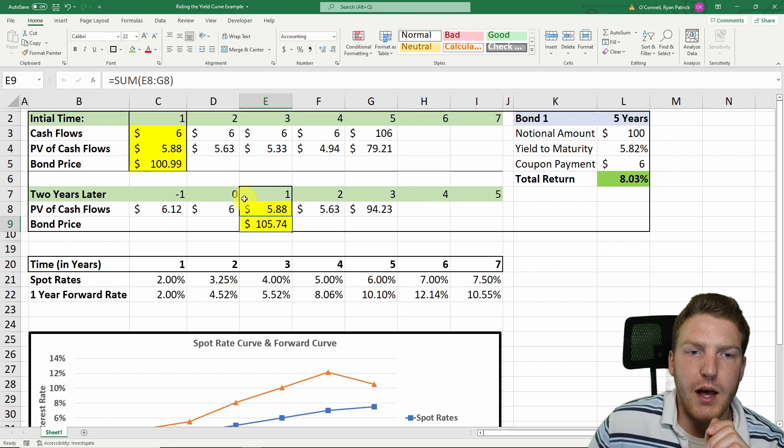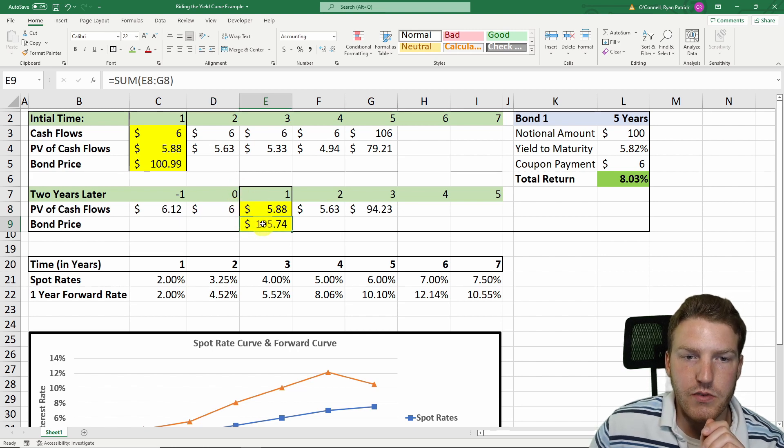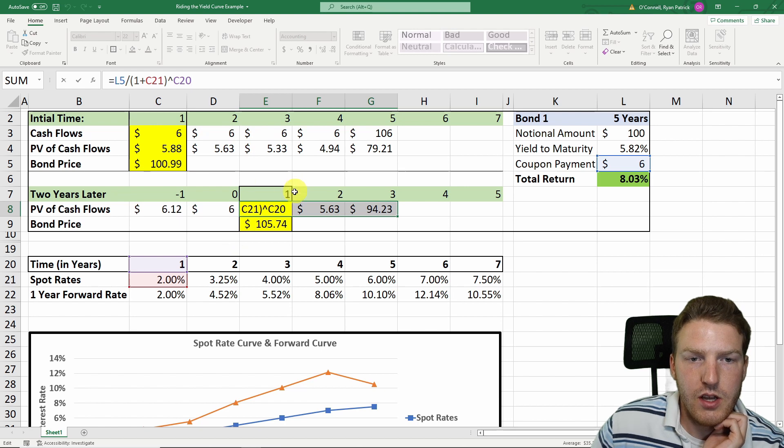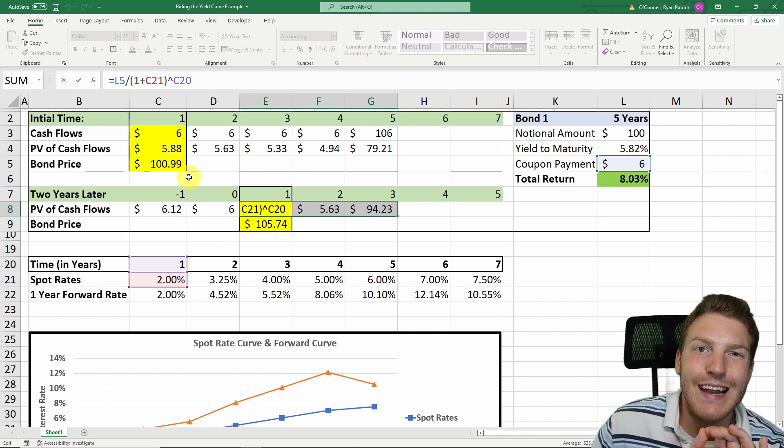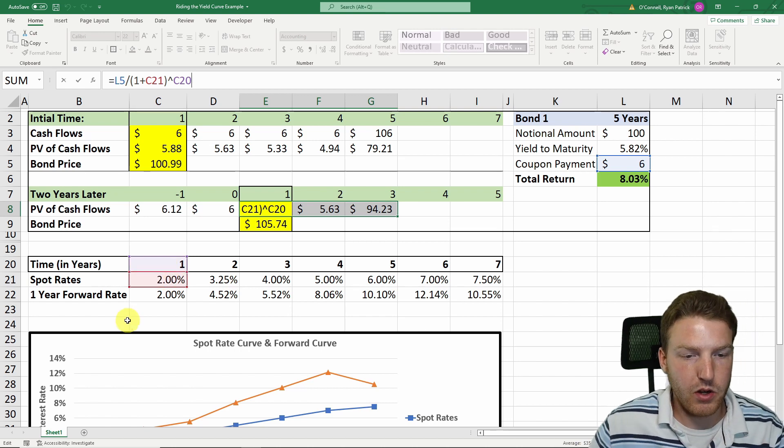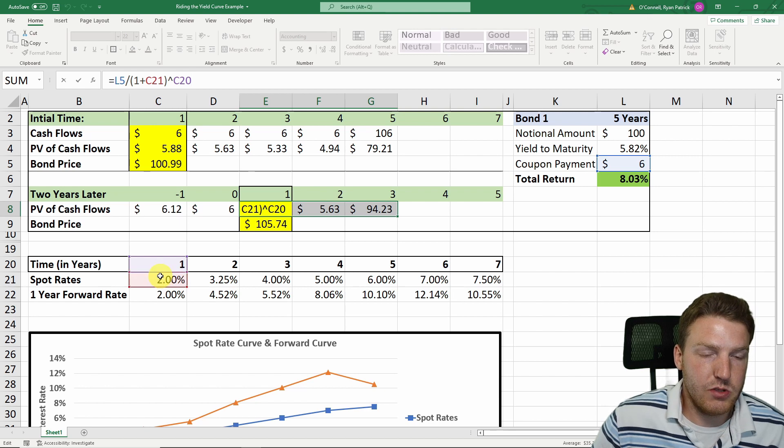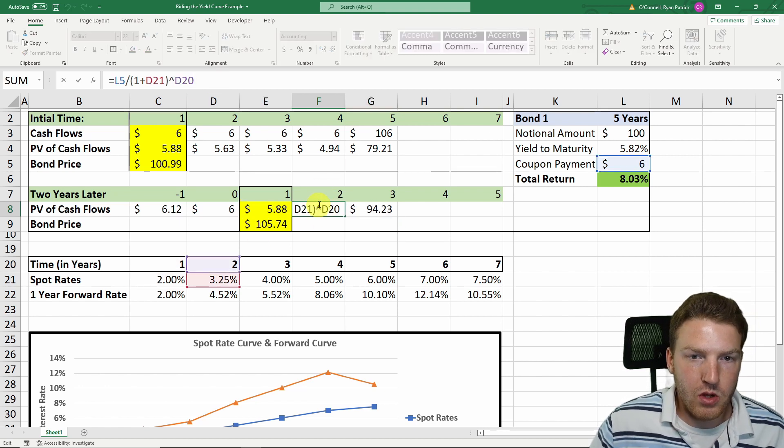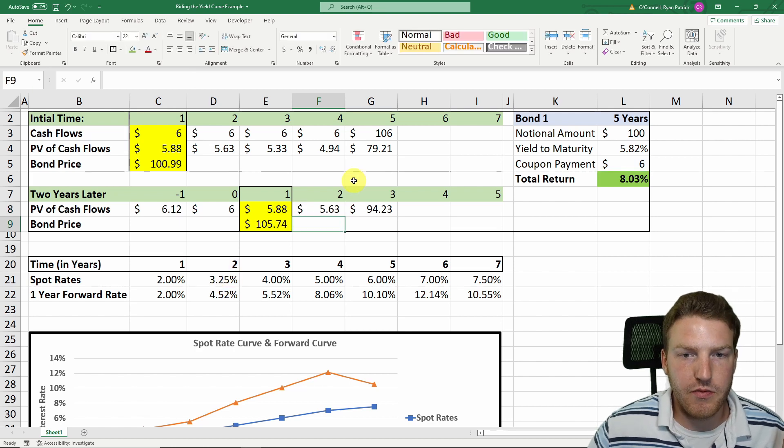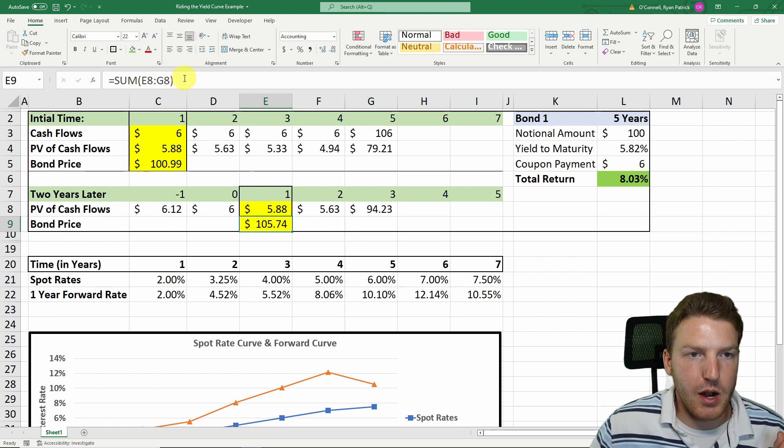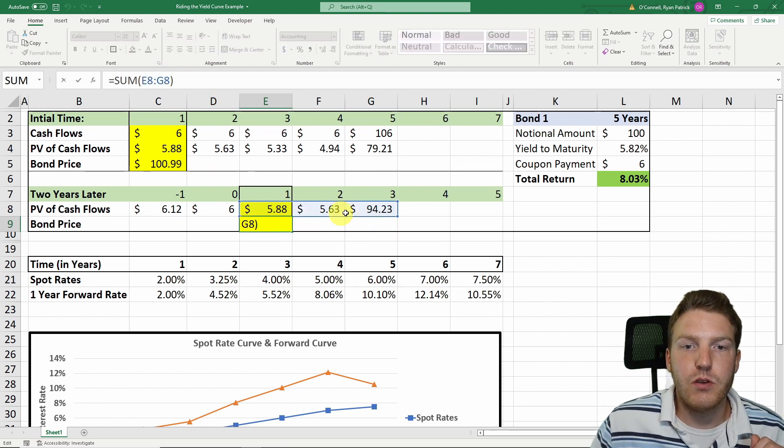But what is the price of this bond at this point in time, two years in the future? We have three cash flows left to receive. Each cash flow in the first two years is $6, but we're assuming that the spot rate curve did not move. So we can discount it by that 2% because two years in the future, the spot rate curve will be the exact same shape. The coupon we're getting next year will be discounted by this one-year spot rate of 2%. Same thing for this one, which is discounted by that 3.25%. Finally, we're going to get our $106, and we're going to discount it by that three-year spot rate compounding three times. The bond price is just the sum of those three future cash flows.